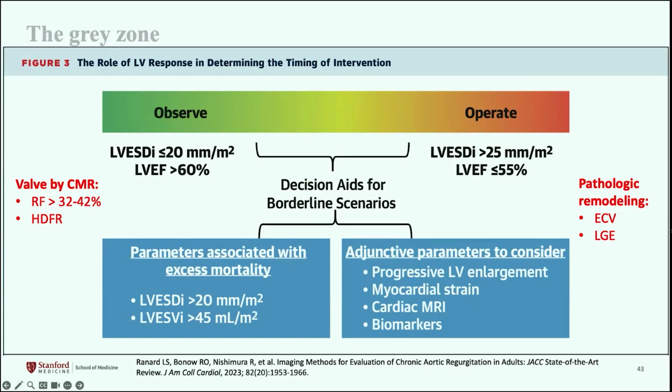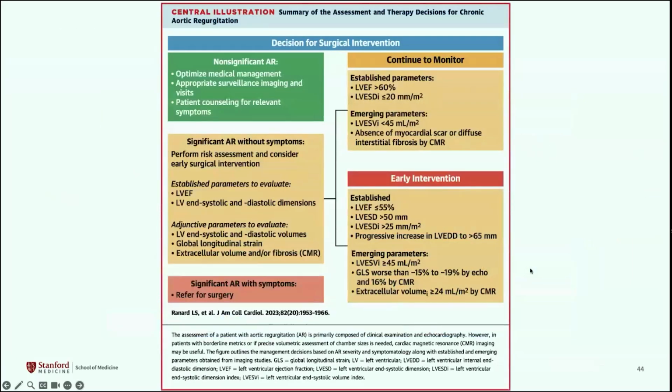And hopefully I've shown you enough data to convince you that we can more accurately quantify the degree of aortic regurgitation by cardiac MRI. We can use cut points that are lower than the guidelines and around the low 30s. We can use holodiastolic flow reversal. We can use tissue characterization, like an ECV more than 24 or LGE, as imaging biomarkers to suggest that the patient is higher risk and maybe is a patient that you want to consider for earlier intervention. And biomarkers as well. You can use NT-proBNP, not all MRI.